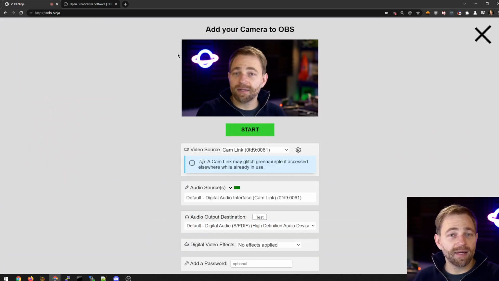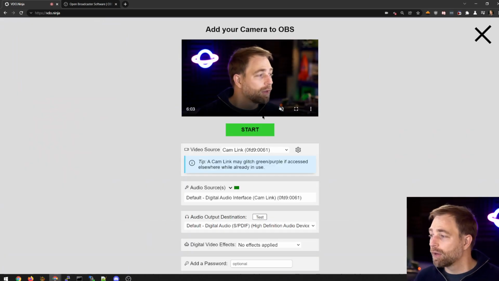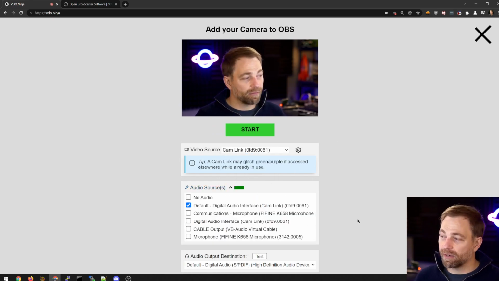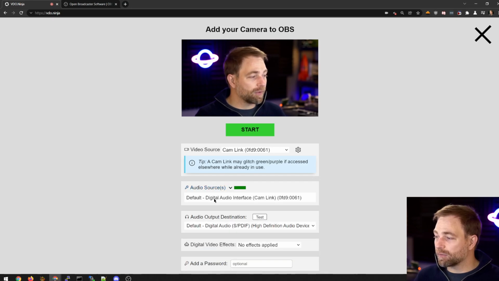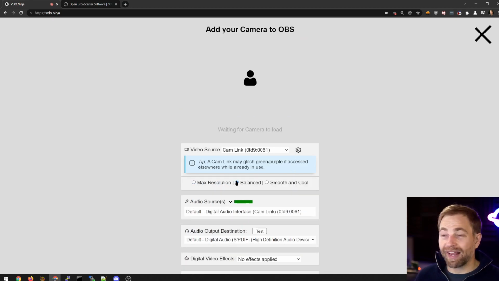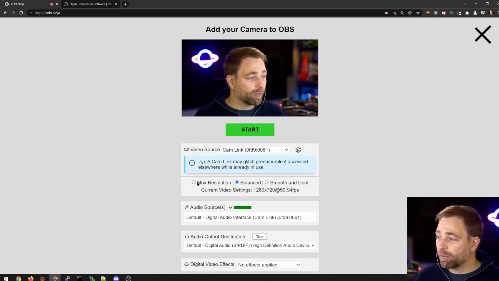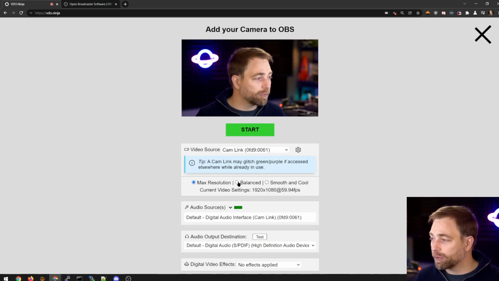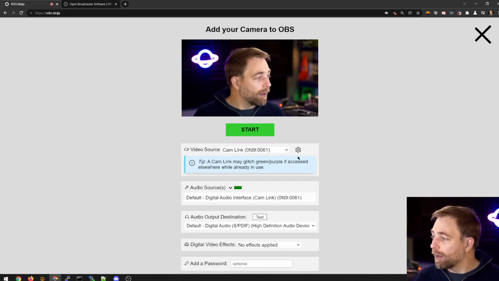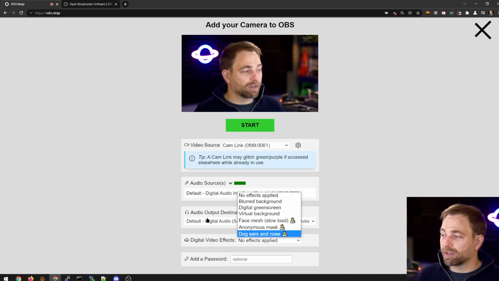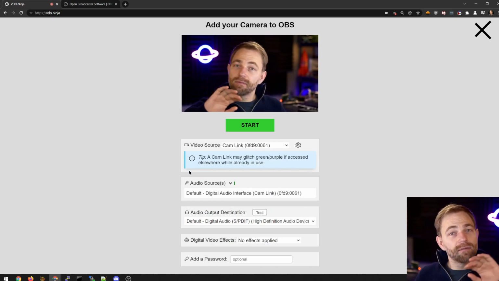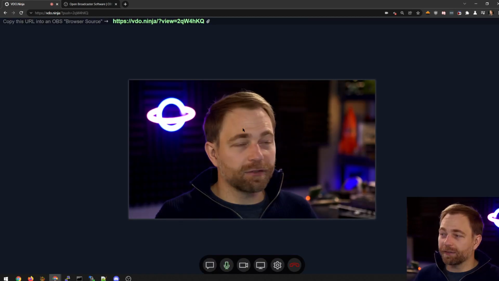We can click that and choose our camera settings. So select our camera, select our audio source if we want it. We can select none if we don't want any. There's a little gear icon if we want to change the resolution of the capture. Default is 720, we can go 1080, whatever we want. 720 is pretty good for most people. There are digital effects here if you want them, like background blurs. Keep it simple, we hit start.